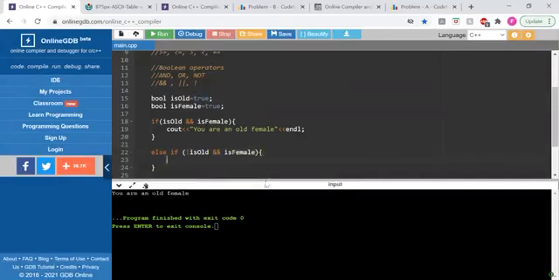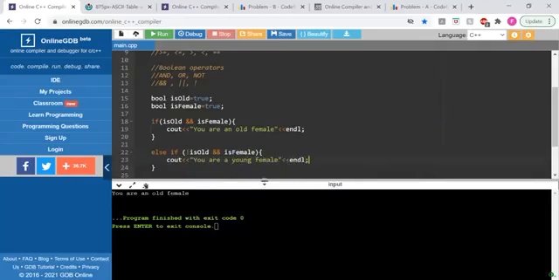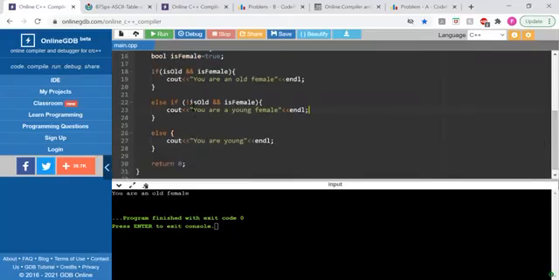I am going to cout you are a young female. So let's give it a shot. Basically this translates to if you are not old, but you are a female, then we will execute this specific instruction, which is a cout statement saying you are a young female.